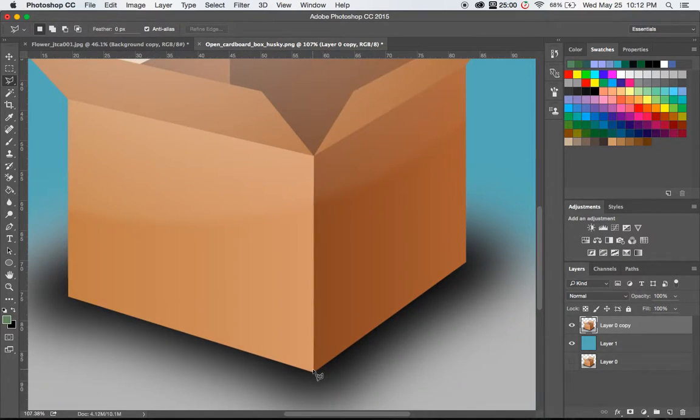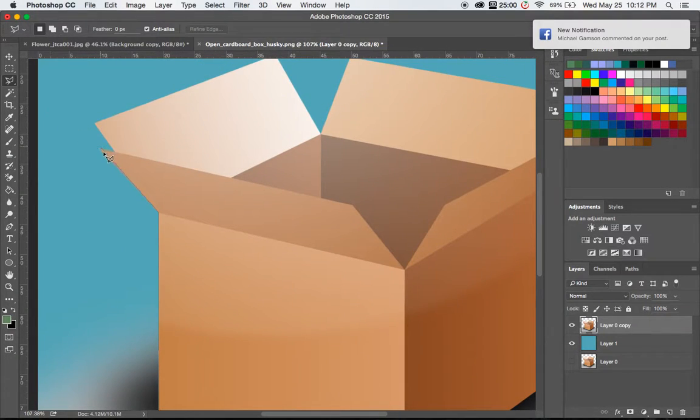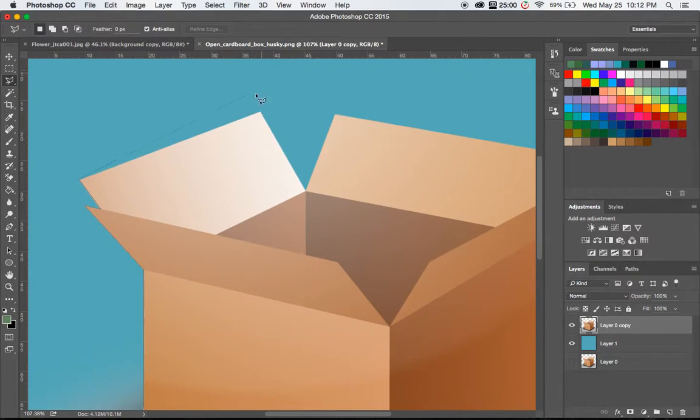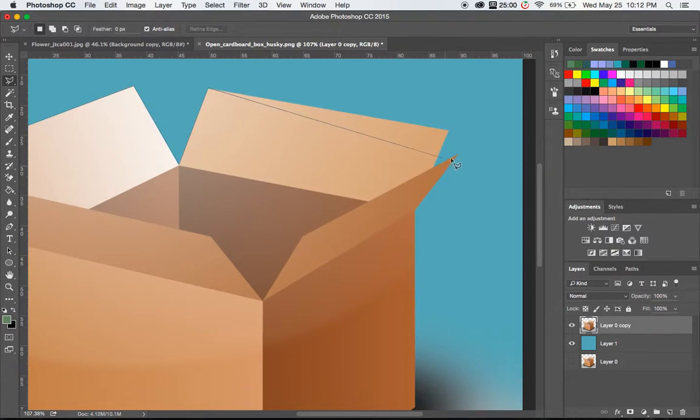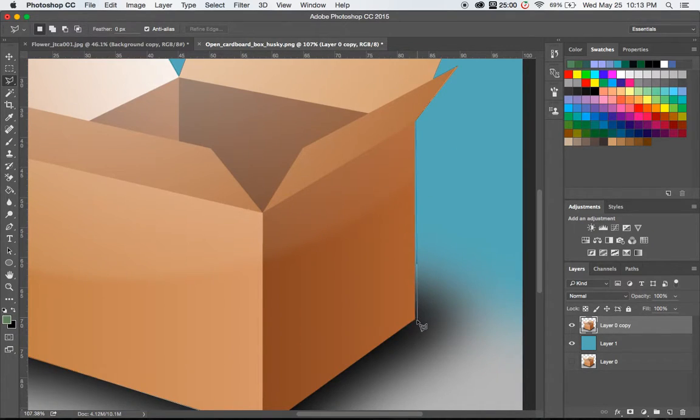Okay, I'm going to zoom in a little bit. Click on that corner there. It's just going to give you a nice straight line, right? So you can pretty much just connect the dots. I can't tell you how much easier an image like this will be to cut out when you just connect the dots. There's no guesswork, there's no mistakes. You just give it a second, find a nice point, be accurate, and you've got no problem at all getting a selection that's nice and sharp, right along the edges, right in the corners, no mistakes.